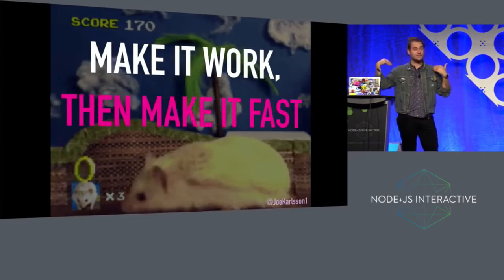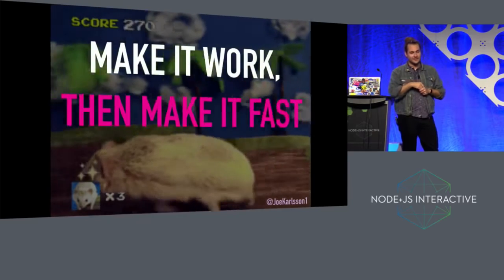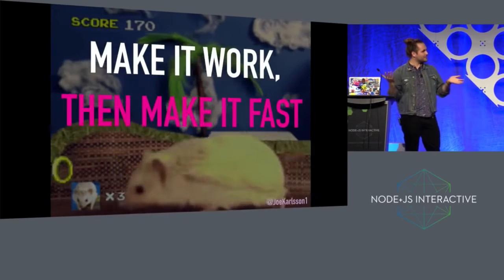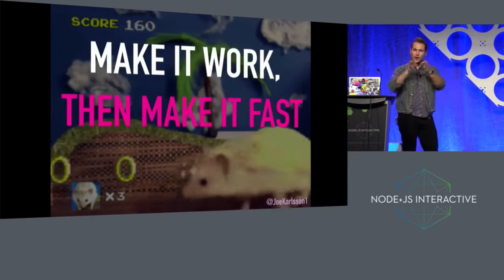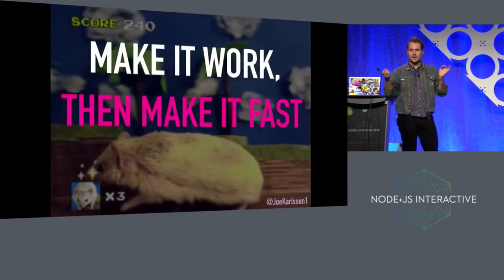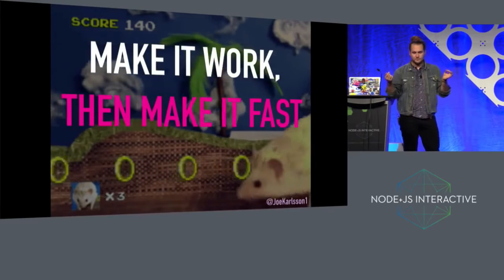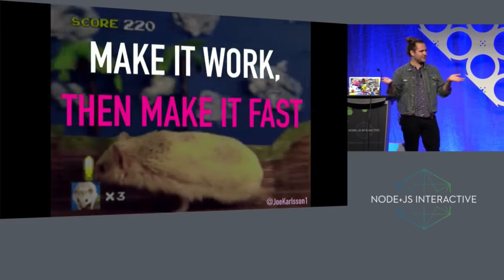How do we start optimizing? How do we diagnose these issues? How do we make them go faster? So I just recommend building it. Don't stress out about it too much. I think it is important to be aware of the concepts so you can build it correctly, but I wouldn't jump into this stuff unless you really need to.